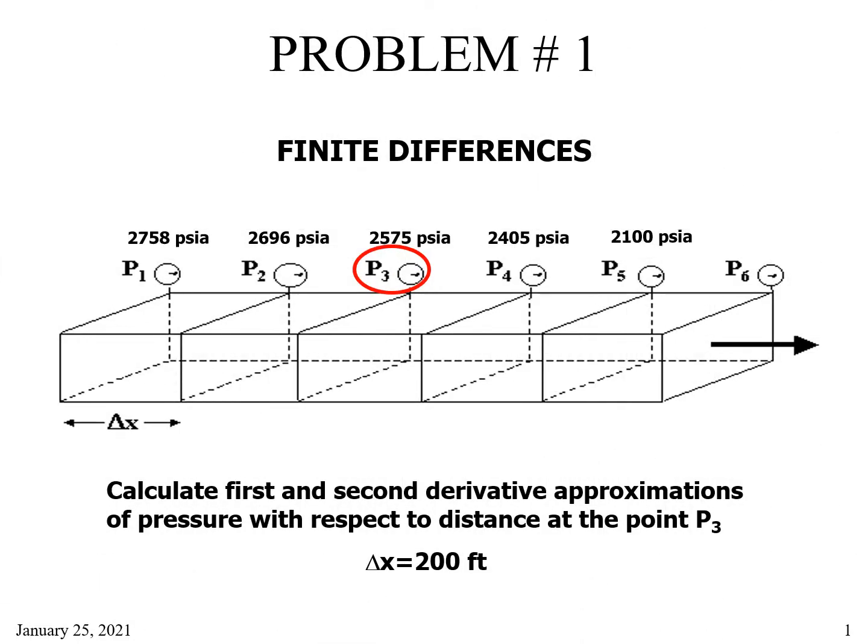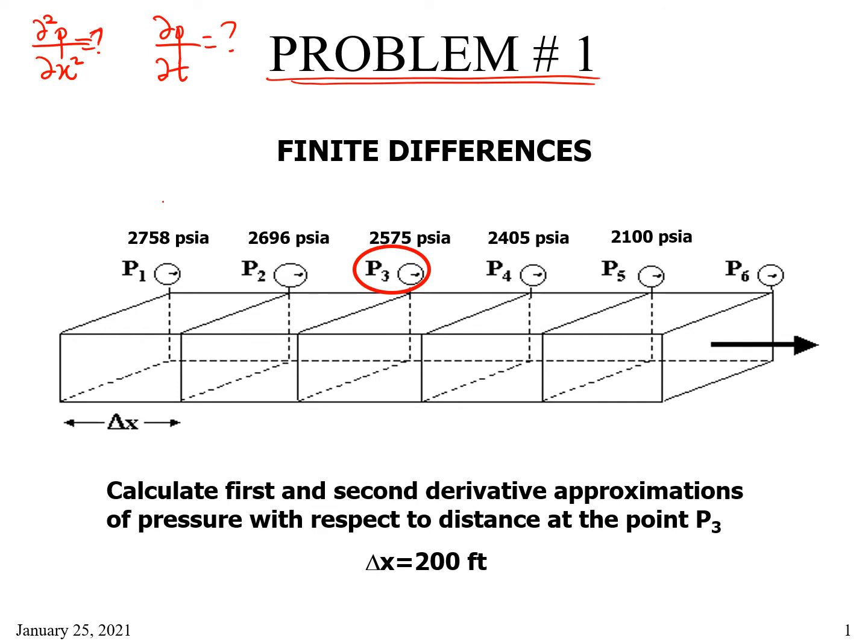Now we're going to move on to solve an actual reservoir simulation problem by hand using our knowledge of the central differences and the backward differences. So we're going to look for the second order derivative of pressure with respect to space, d2p/dx squared. And then we'll look for the first order derivative of pressure with respect to time. So those are the two things we're going to find numerically using those differences we talked about.